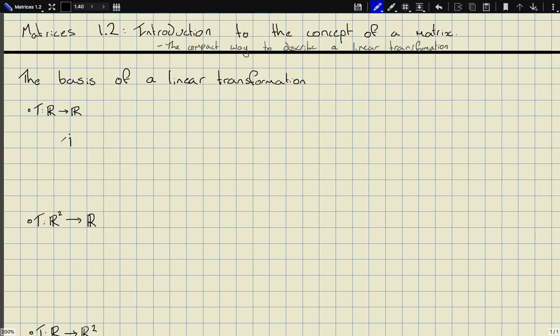Well, T here maps x to T of x, which we've seen is equal to T of x times 1, which is x times T of 1. And so here we have the basis of T being equal to the list, which is just T of 1. So we've got this one output here. Okay, so how about a two-dimensional case?